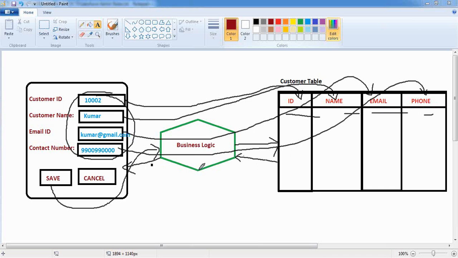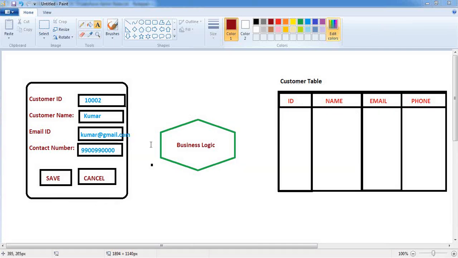Whenever you click on the save button, the user interface can't directly save the record into the table. So in between the user interface and the table, we need a mediator component that is called the business logic. As soon as you click on that save button, the request will go to that business logic. Now the business logic is going to be inserting the record into the respective table. Once the record has been created successfully, it will give the response back to the business logic over here. Now the business logic is giving the response back to the front end. So this is the process that happens.